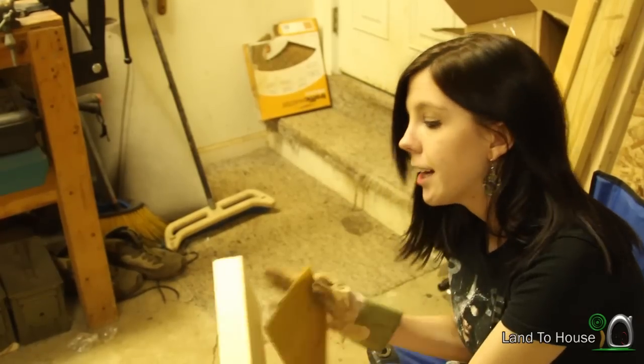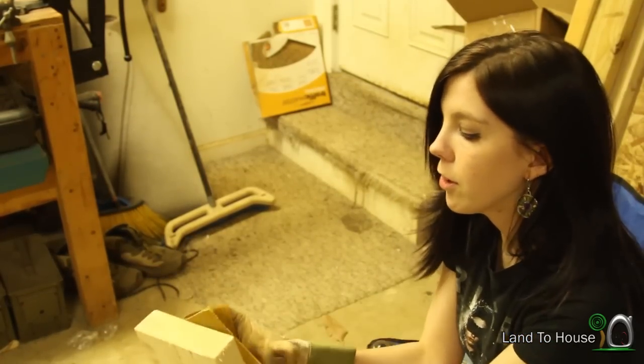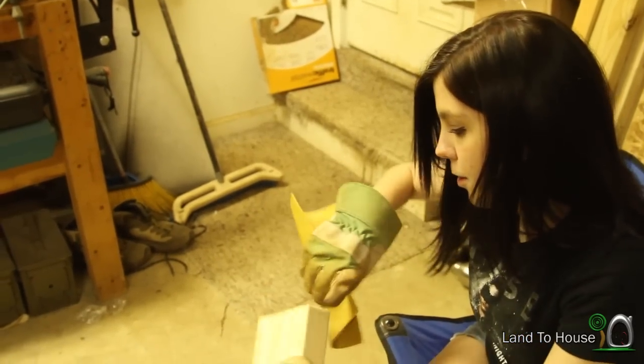So now we are going to sand these rough edges off of our legs, like through here. I don't know how to use this very well.